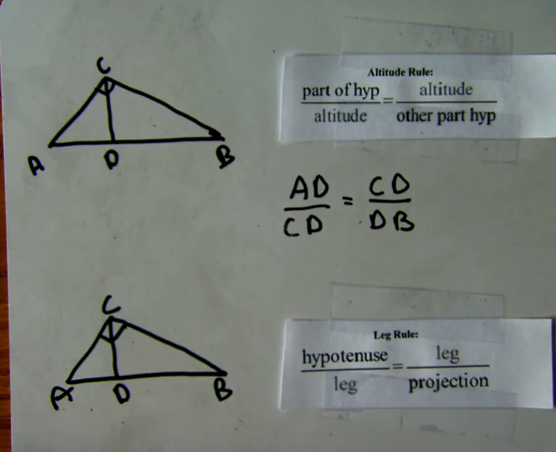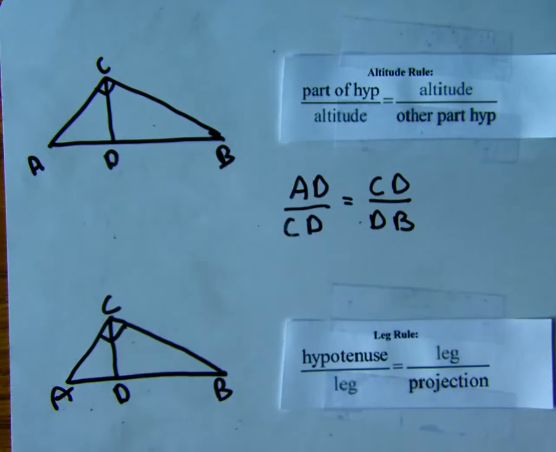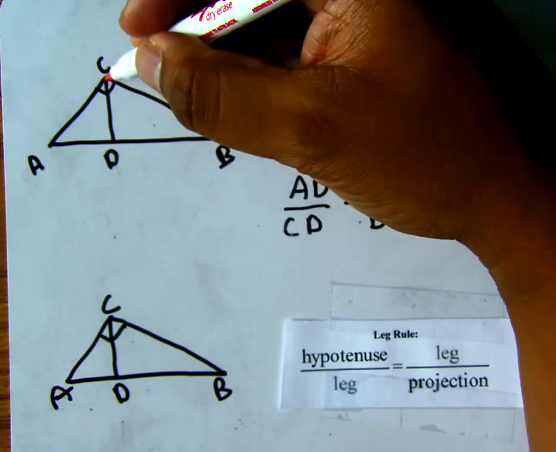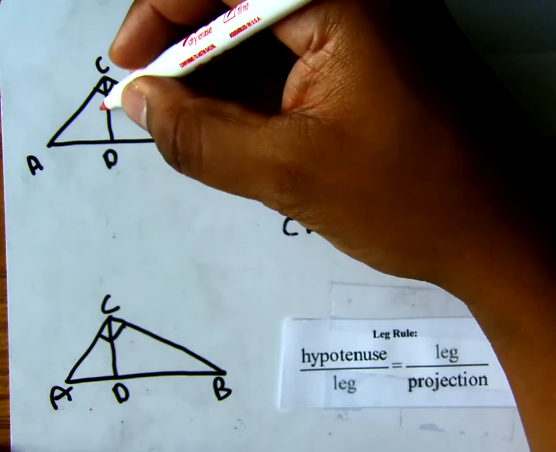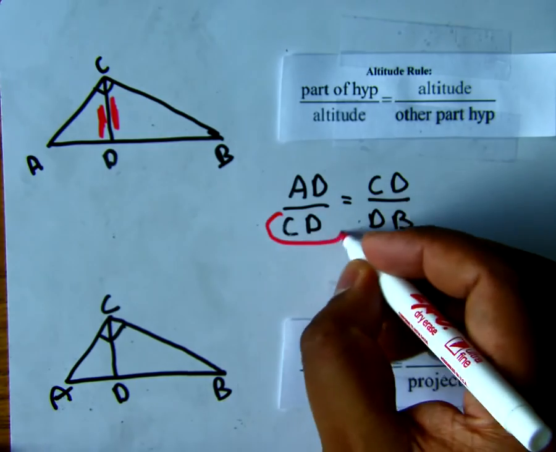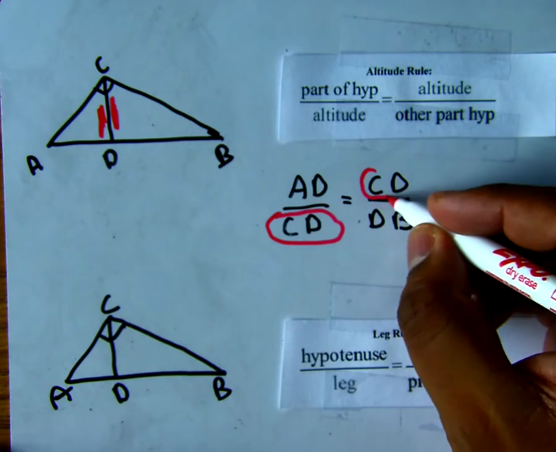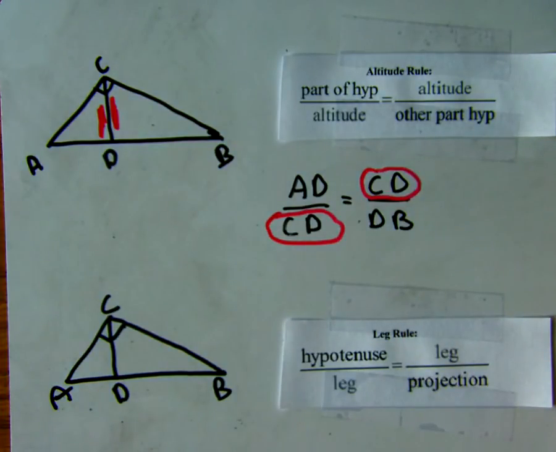Since there are three right triangles, there are three hypotenuses, but we want to refer to the biggest right triangle. So the hypotenuse here is A all the way to B. That's the hypotenuse. And the altitude is this line here. I'm going to indicate the altitude and show you that it is CD over CD. And when we cross multiply, you multiply those two together, and it's going to be squared.